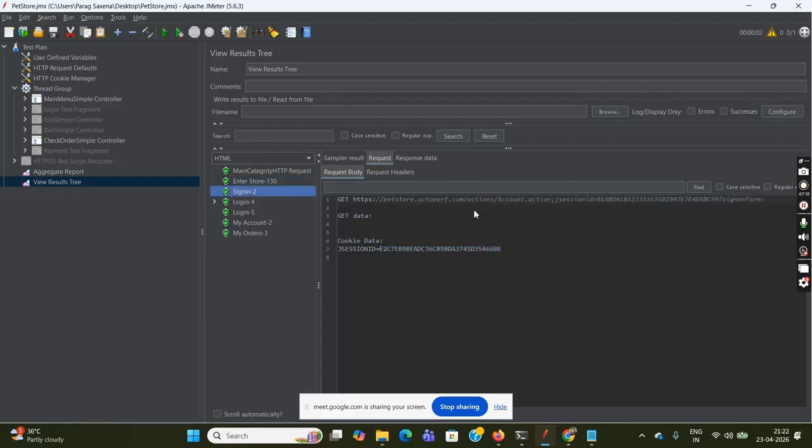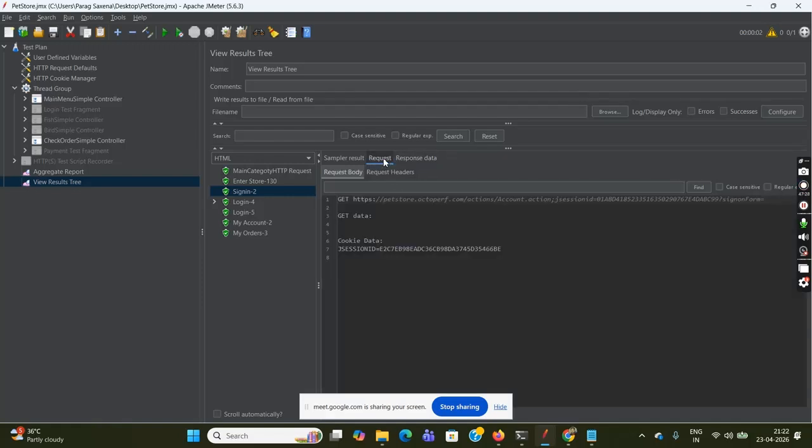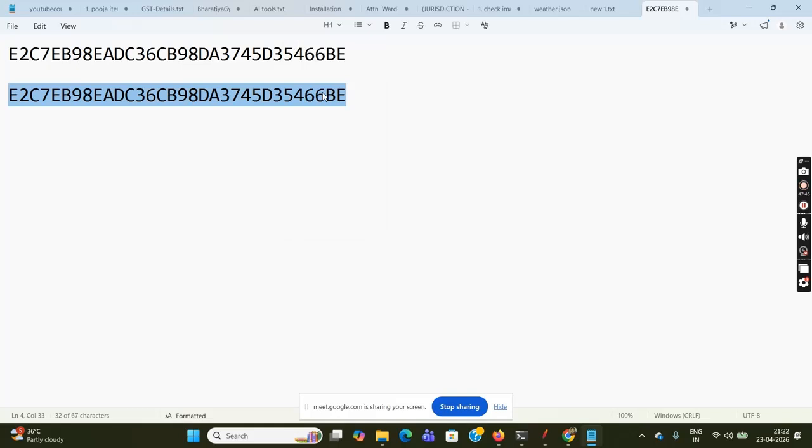Okay, if you look at the response data, I'm signing in from here. And again if I go to request, this is the session ID. Again I'm copying from the next page. So you see, the same session ID is going to the next page.